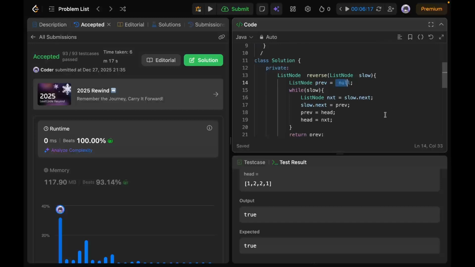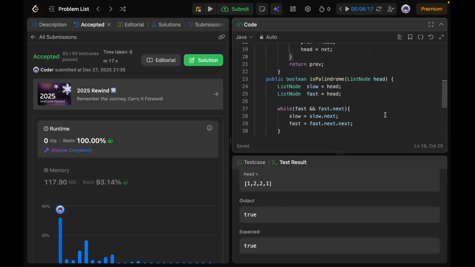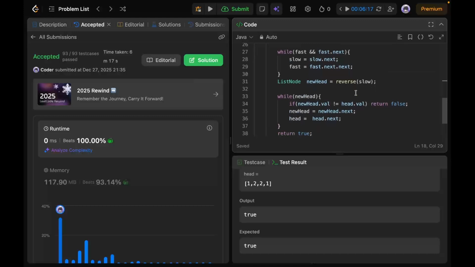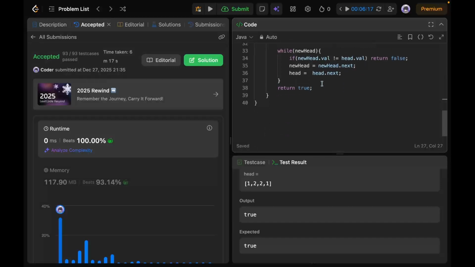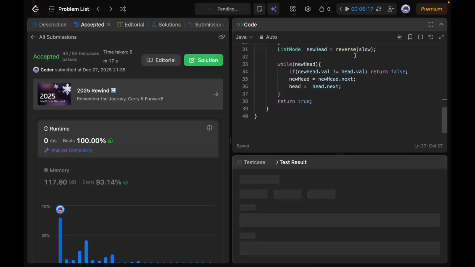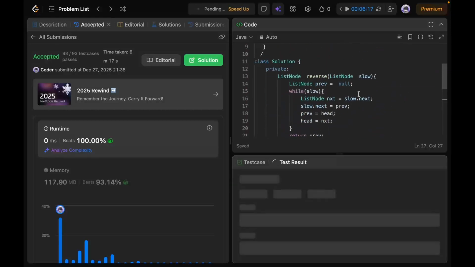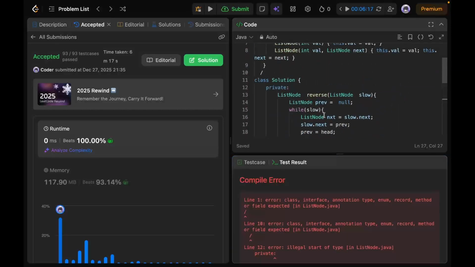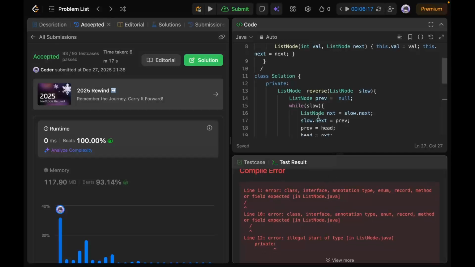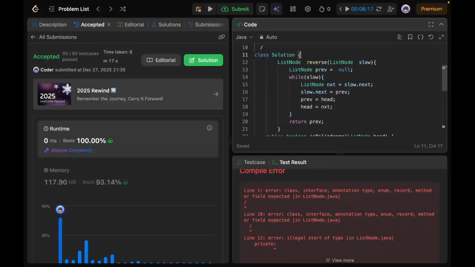Okay, anything else we need to change? It should not be equal to null, and same for this one. And let's run it. Okay, wow, it shows an error. Let me just erase it and write null.